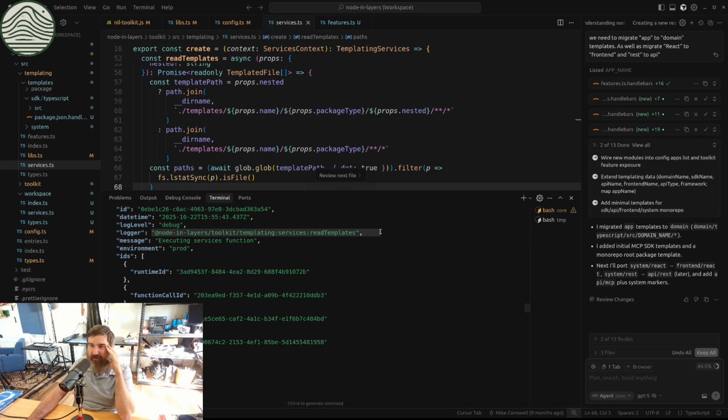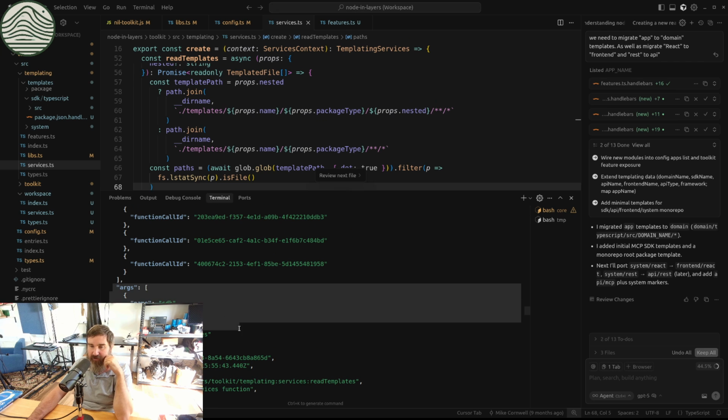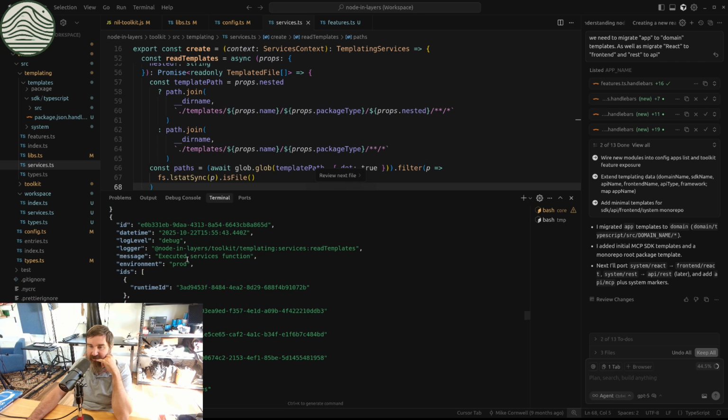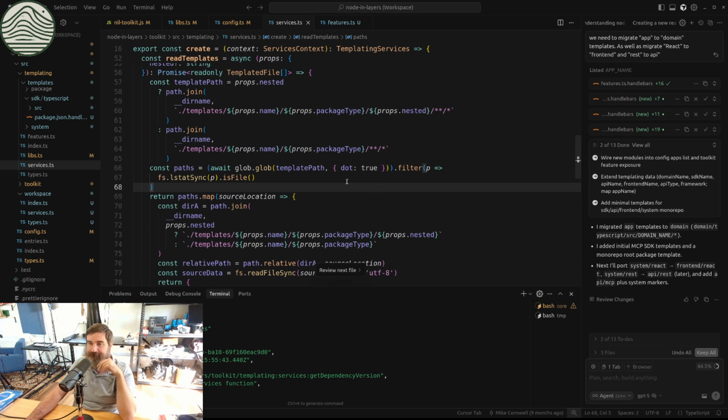What I'm looking at here is the logger name, which tells you that we're in this domain, in a services function, and then this is the function name. The message: "executing" is when it first starts, and then it tells you the arguments that were passed in. Then it says "executed," and tells you what was returned. So that means we need to go in here and see what on earth is going on.